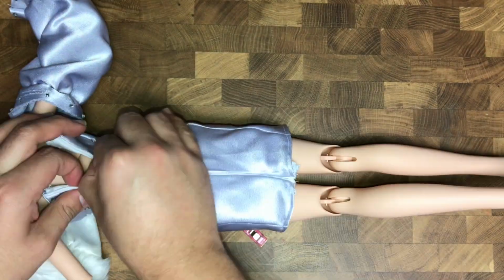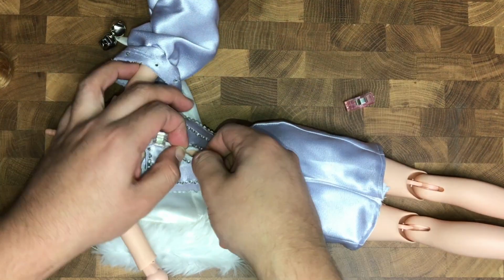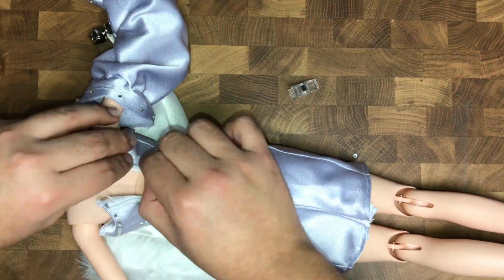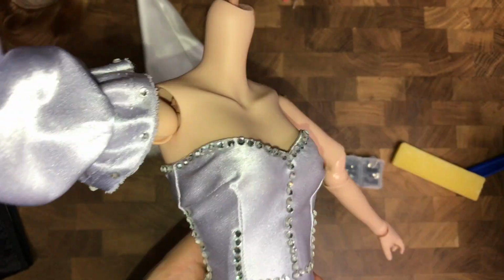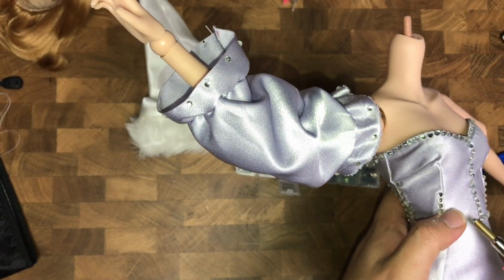Oh, and let me tell you guys, I absolutely tried everything: getting help, clipping the ends, pulling, and it finally inched a little bit up, and after doing that, I was so happy that I didn't want to lose that little quarter of an inch that it went up. So I was like, you know what, I'm gonna go ahead and set these stones directly on this body since it's never coming off, since this dress is hateful and hates me for whatever reason.